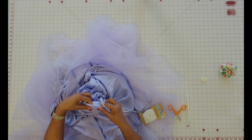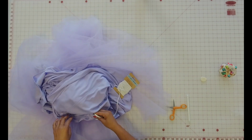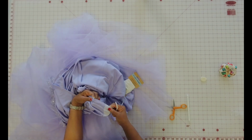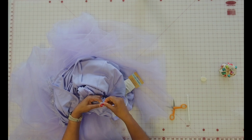I think it might be better to sew it from this side going up. So what I'm going to do is place that elastic there.